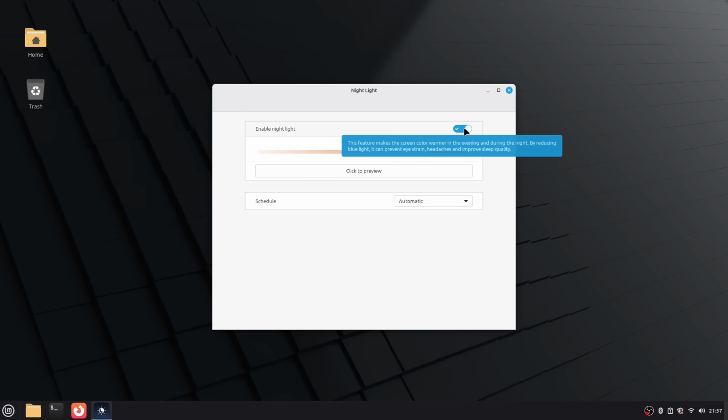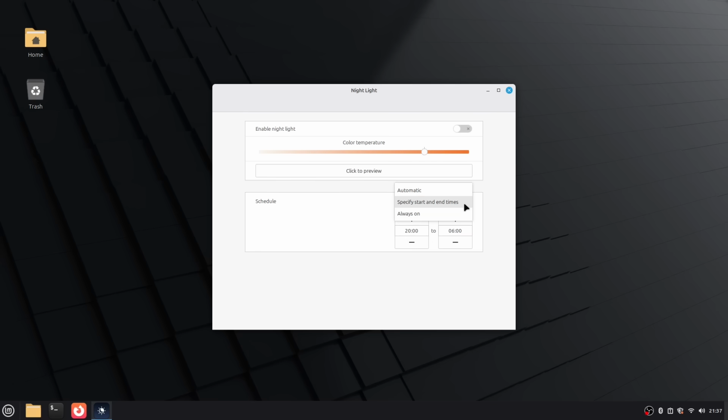Night Light adjusts color intensity based on time, reducing negative effects on sleep and visual comfort. This feature is especially useful for users who spend many hours in front of a screen. Night Light can be combined with brightness and contrast adjustments to provide a more comfortable visual experience and protect eye health over the long term. Enabling Night Light is a simple but highly effective step toward a healthier and more comfortable working environment.